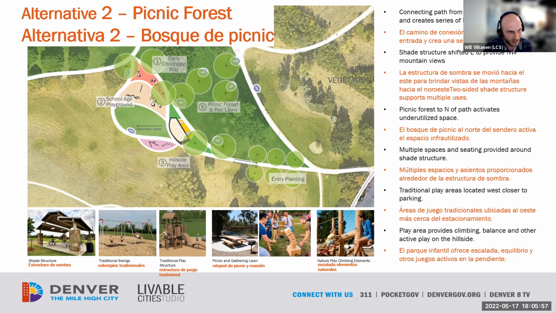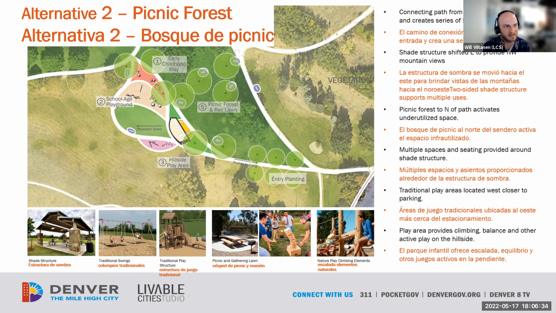Then north of the proposed lawn would be that school age playground. But the way that this lays out, and with the grade, we could actually then have more traditional swings, probably a more traditional shade structure, play structure with various platforms, and it just lays out a little bit differently from a playground perspective. And then similarly, just north of that would be the early childhood play area, which we're also thinking might be a little more traditional in this option.